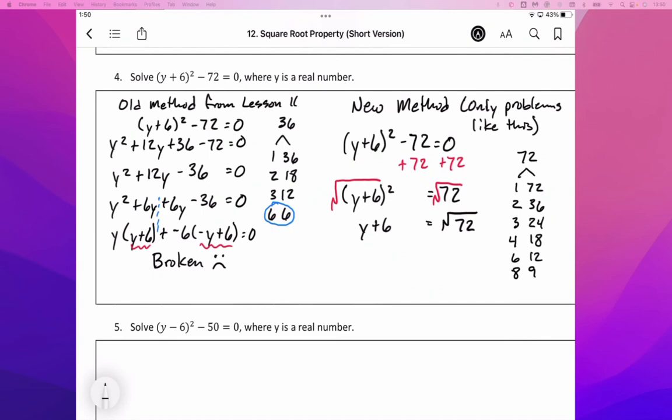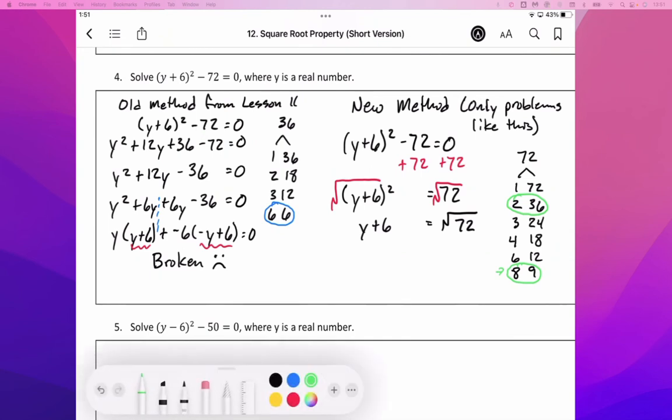And so we actually have in this instance 2 pairs that have a perfect square in them. We have 2 times 36 and we have 8 times 9. You could use either one, but if you ended up using 8 times 9, you would just have to keep going and do the square root of 8 again, because 8 has a factor of 4. So in this instance, you want to just select the one that is the biggest number, so 36 in this case.